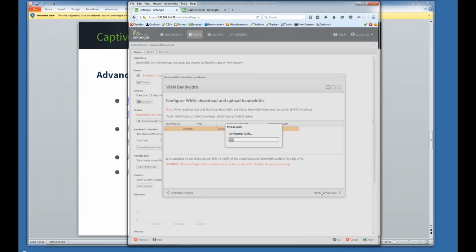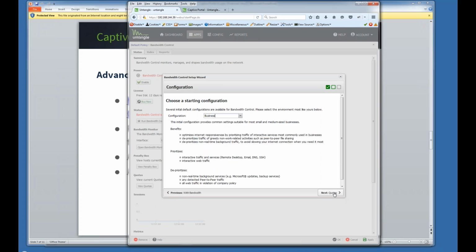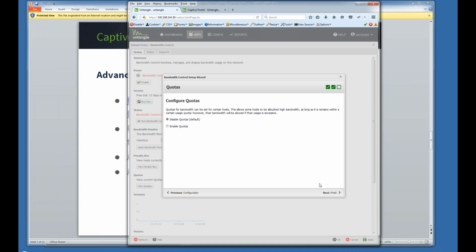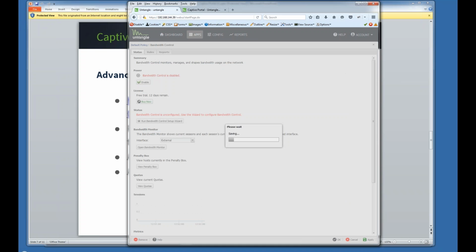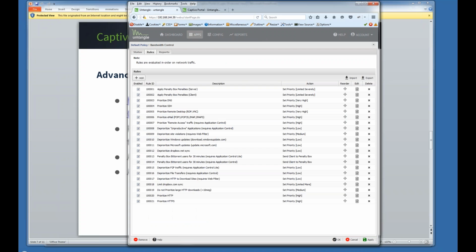We'll just pick one right here. You can decide whether to have quotas or not. So now I have bandwidth control set up, and I want to make rules based on different people.